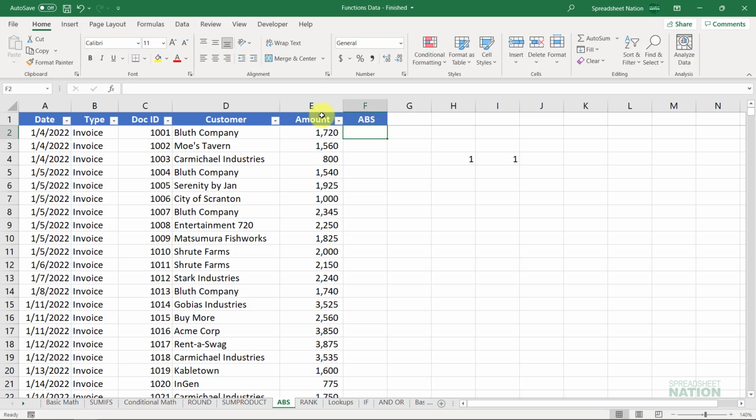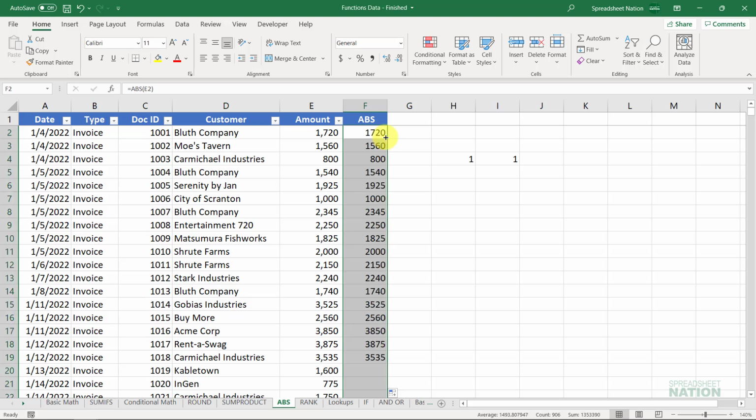So what I'll do is I'll often come to my data and create a helper column where I type in the ABS function and create an absolute value for all of those items.